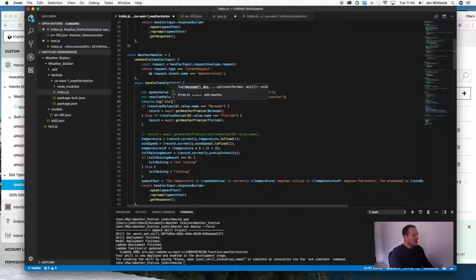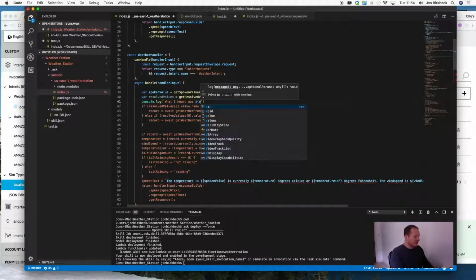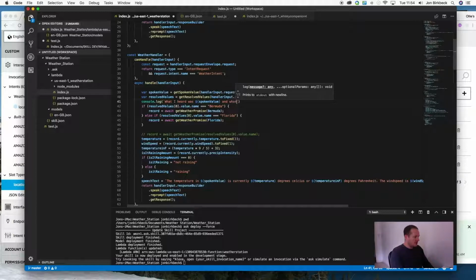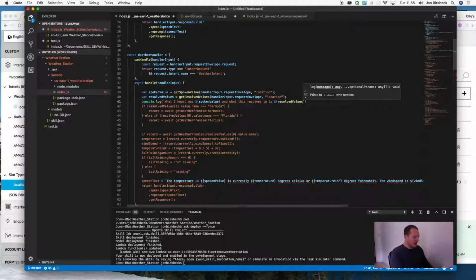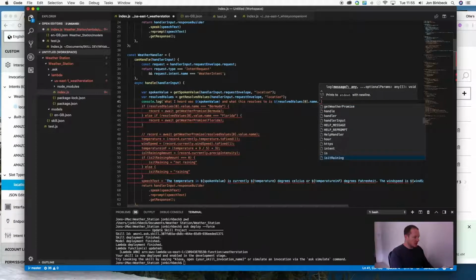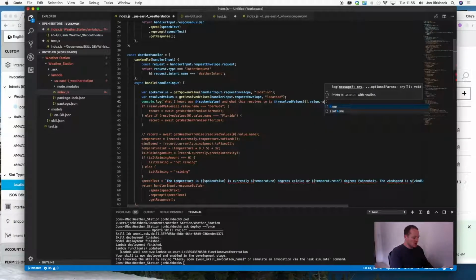So what I heard was the spoken value, and what this resolves to is resolved values, and it's the first one, dot value dot name. Close. Okay, back. So I'm just going to log that as we go.